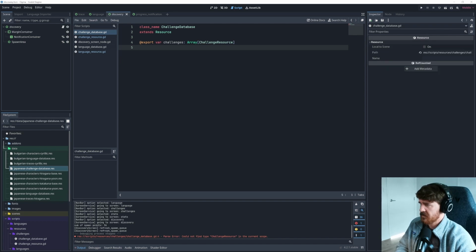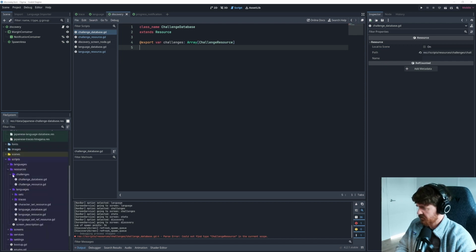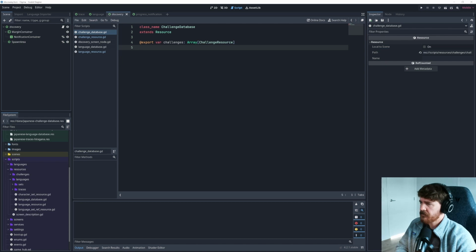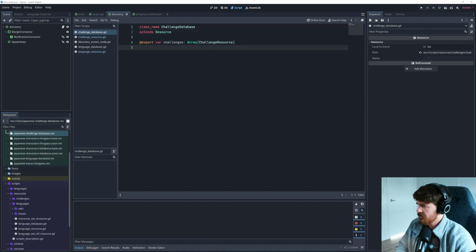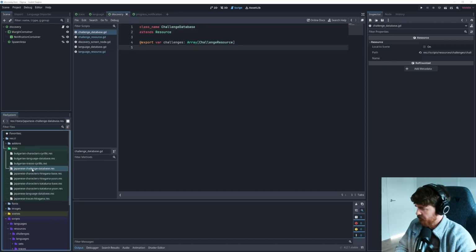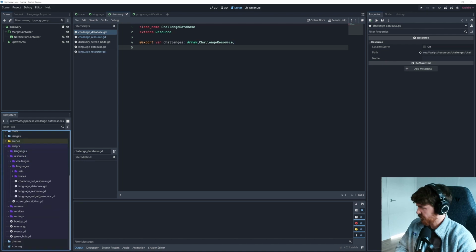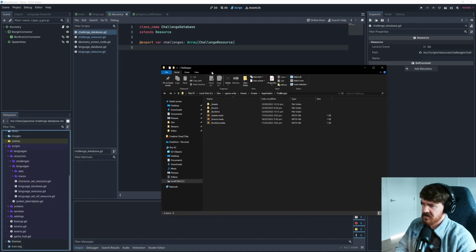I'm not sure why that's doing that, but we will get, I guess, the code representation there, and then I can come back and figure out what silly thing I'm doing wrong. Extends resource, challenge database. Who knows? All right, I'll come back to that. Let's just focus on getting the information populated in.